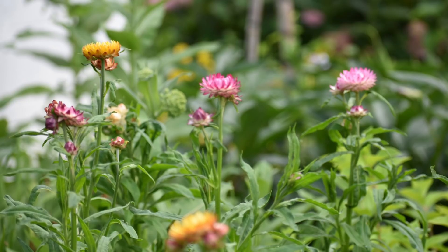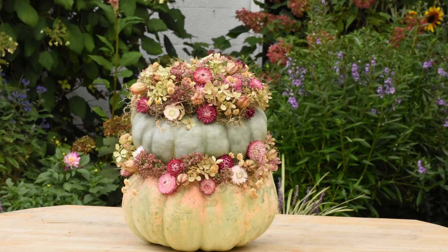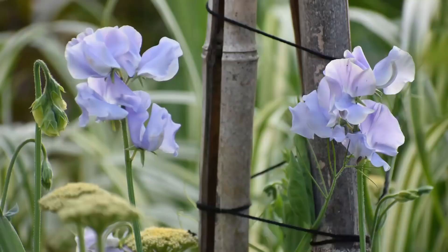Next up is straw flower — hardy only to zone 8, so I plant that in very early spring. I find it an incredibly wonderful cut flower to have on hand. I've grown specific colors in the past, but actually I just like growing the tall mix. A little tip: I actually buy my straw flower seed now from the dollar store — they have a packet called tall mix full of seeds, probably around 250 seeds for a dollar. Whereas I probably paid $4.50 from Johnny's for maybe the apricot straw flowers. In my opinion, not worth it — the tall mix does the trick just fine.